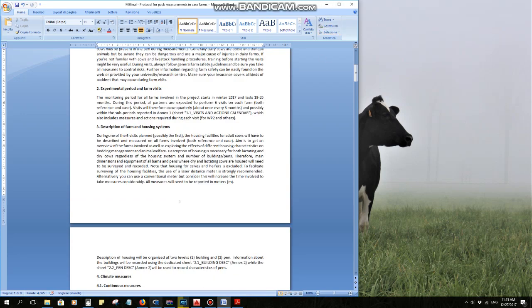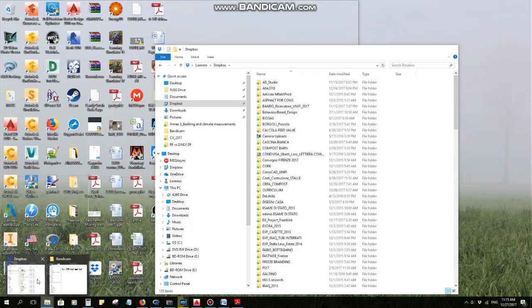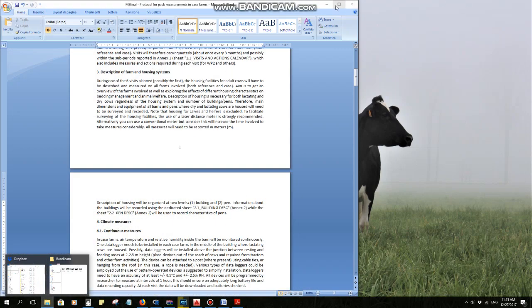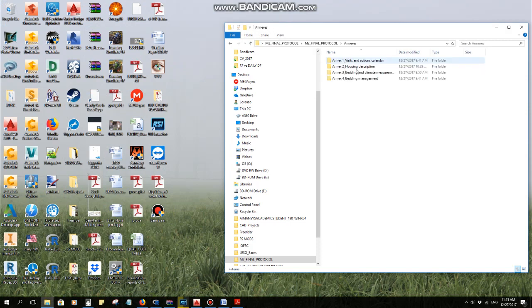So let's open this annex. As you can see, the text links you to these annexes, which are collected in folder 2, annexes 2. Let's open up this one. So annex 2 for housing description, and this description, as you can see, is divided in two parts.